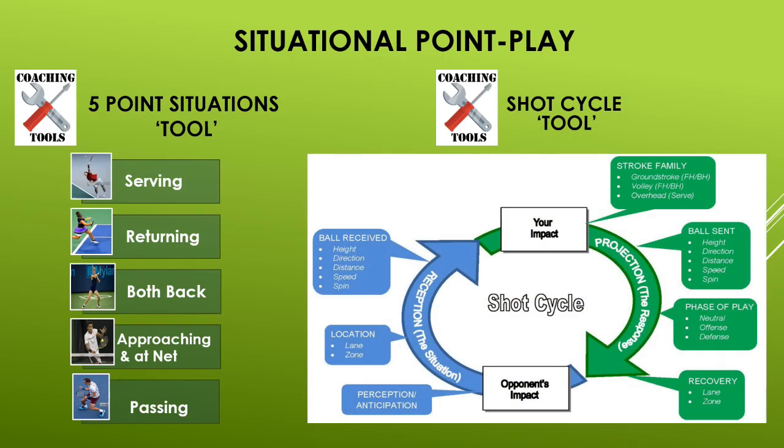The shot cycle tool allows us to define the specific situation to deal with. It informs the coach of the unique elements of that situation that they need to recreate with all of its distinctiveness. And finally, after the situational point play, the coaches should present their findings and inspire the players to practice the shots needed to be successful in the situation.